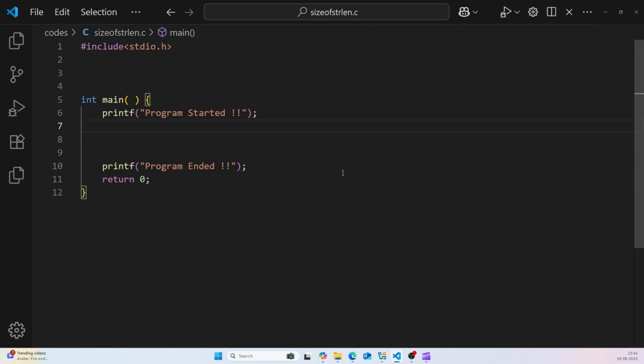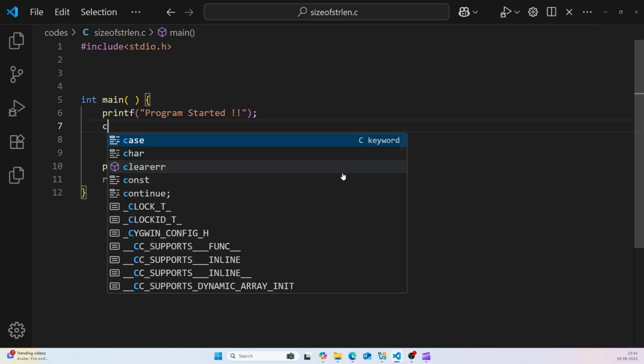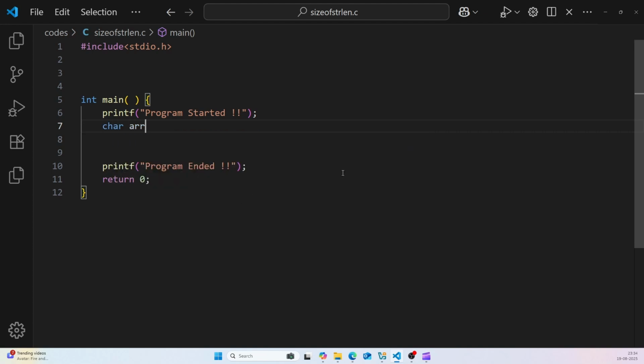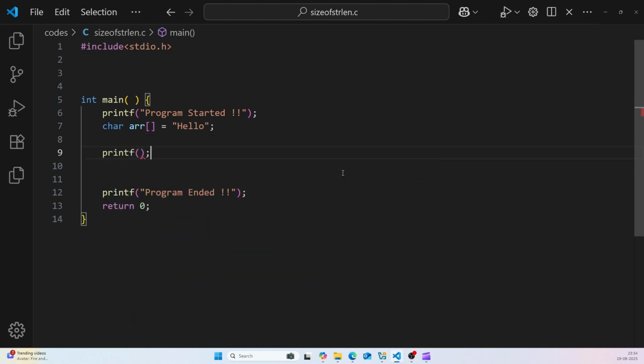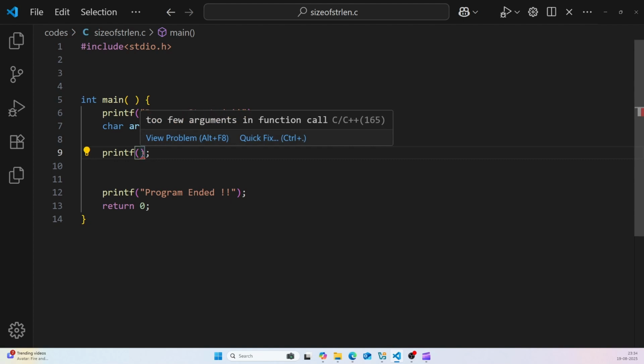For example, I have an array, and here we have "hello". If I take the sizeof this array, what will be the value?